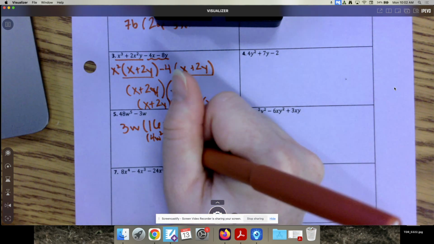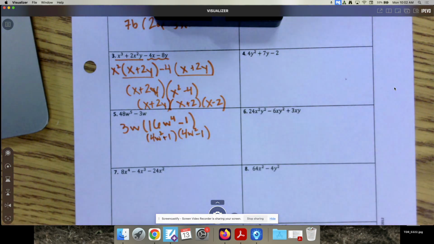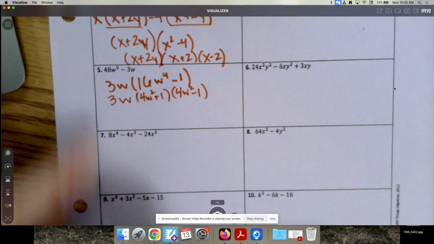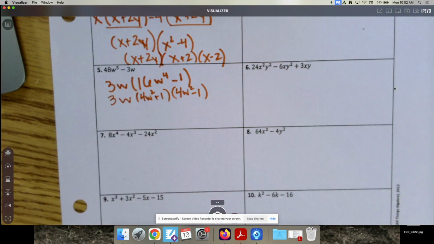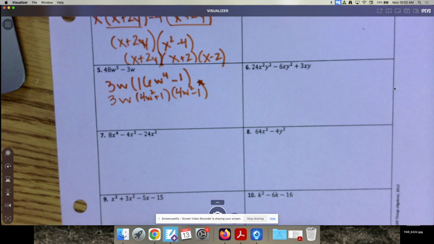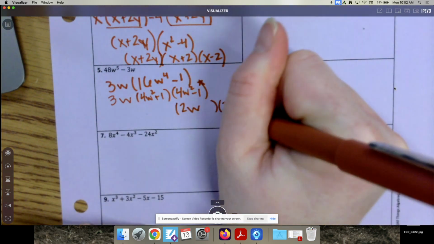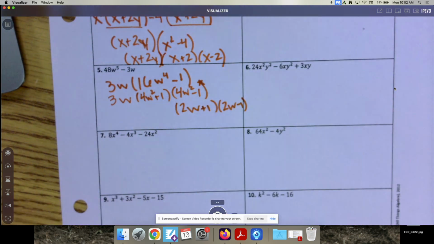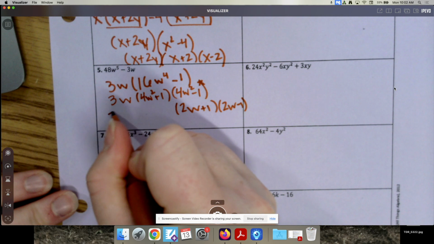Minus 1 plus 1. So the idea that there's a minus sign at the end, you have to have opposite signs. In order to get those opposite signs with nothing in the middle, they have to be the same number. That 3w was taken out, so it still hangs out in front. And again, this sheet is just kind of extra because is there anything else we can do? Do you see how this one at the very end, the 4w squared minus 1, are those both still perfect squares? Yeah. 4w squared, what would you split that into? 2w and 2w. And then how do you get a minus 1? Plus 1 minus 1. Anything else you already had is still just going to hang out in front.